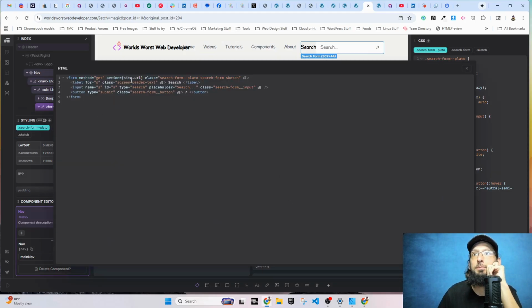That's your search form. The action should be your website, so I just put in this variable. Form method get, label for s, input s, ID s, placeholder, whatever you want, classes, whatever you want, right? So you can style it and stuff. That's it. This form will do what you need it to do.